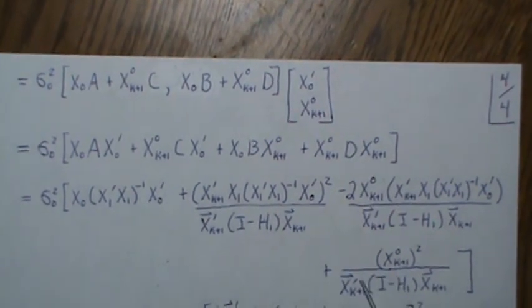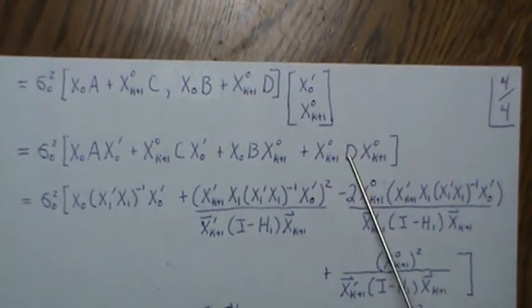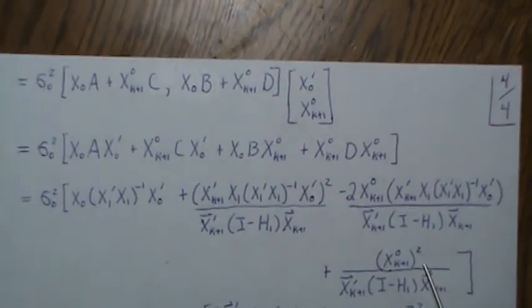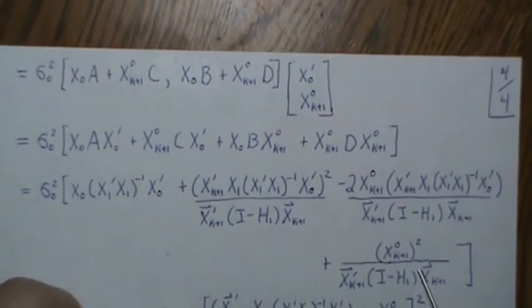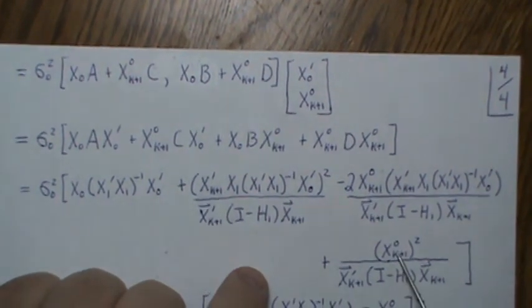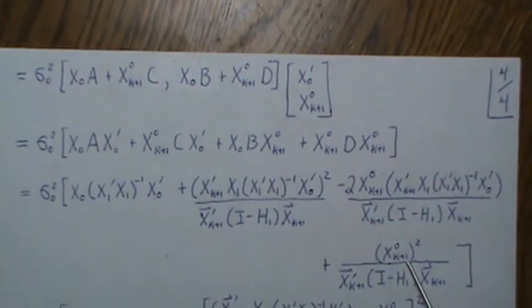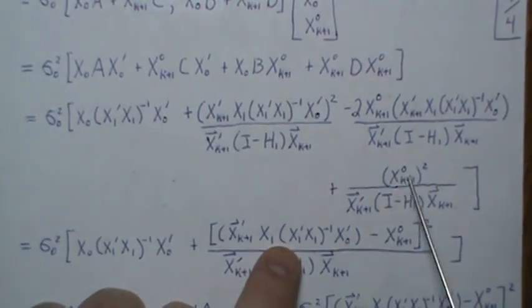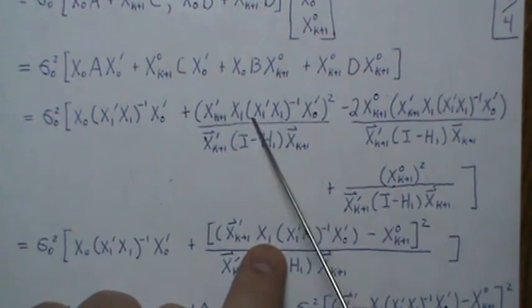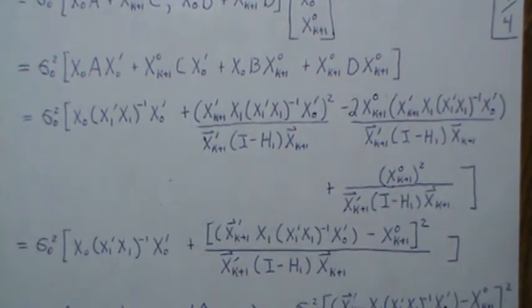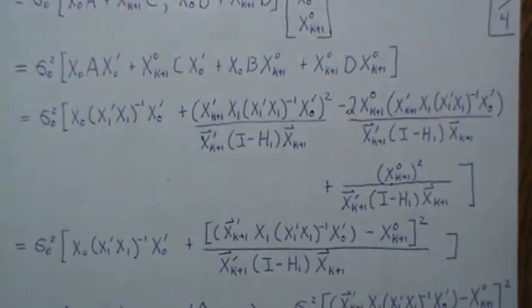So that D actually has an inverse associated with it, but it's scalar, so we can take it down. And then these are just numbers, and that's a number, so it's a number squared. So this is a number squared, and this number is here, and this number is here, and that's squared, and we got 2 of them. So that's actually a quadratic, and then we keep the denominator the same, right? So this piece comes down. And then the numerator here is actually squared. So it's this number minus this number squared, and we get this back, and the denominator stays the same. Well, now, that's the variance of the overfitted model.